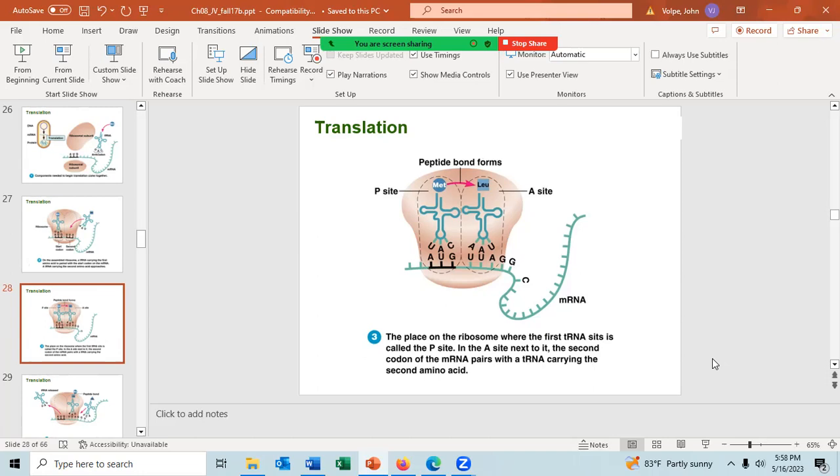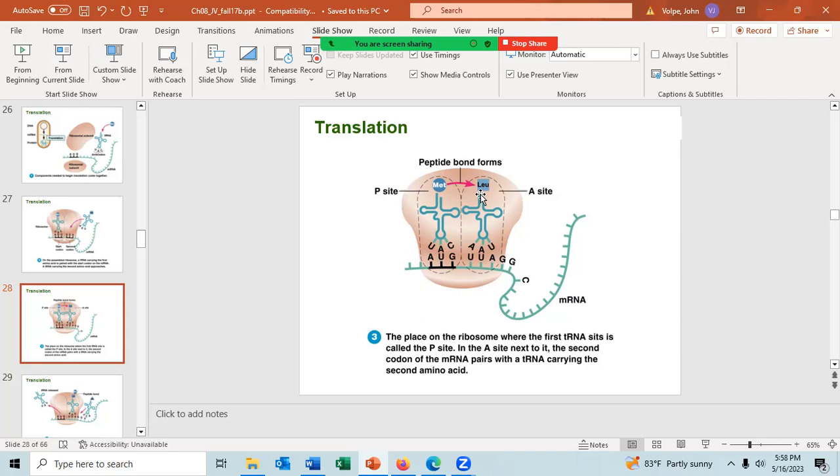Now, the methionine is removed from the tRNA, and it's actually the rRNA portion of the ribosome that does that. And then that methionine is bound to the amino acid on the second tRNA, so that methionine is now linked in a, what do you call that, a covalent bond to the leucine of the second amino acid. And once again, that's the rRNA of the ribosome that does that.